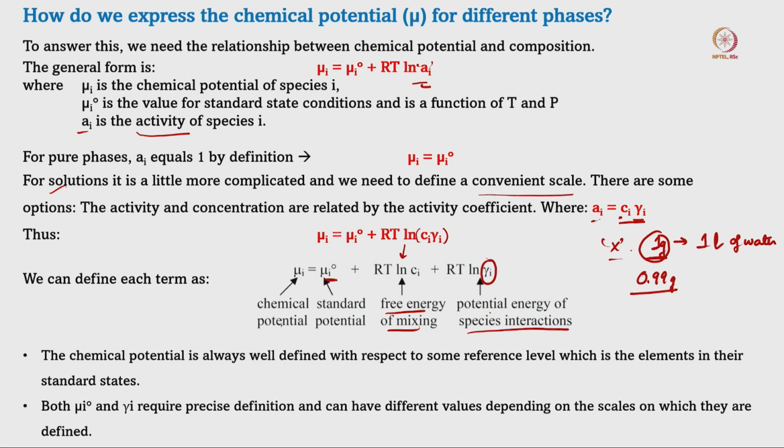Okay, it can be 0.99 or anything, it can be 0.97 gram that is reacting. That 0.03 gram that is not reacting is maybe due to the solvent properties of water, that is the polar nature, and all the electrostatic effects that are happening, that are capturing this much amount. So, always activity is lower than the concentration.